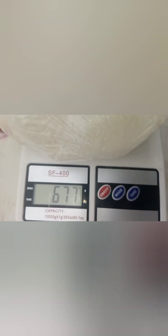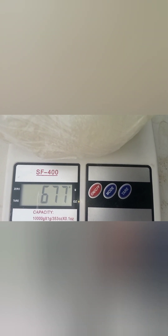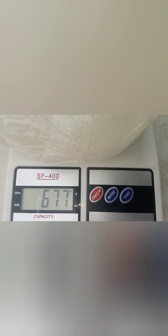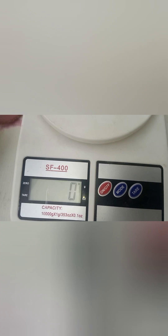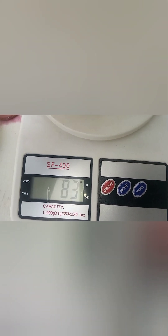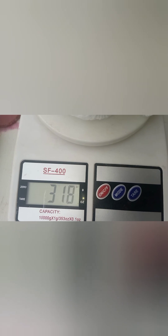Take a look at this — this is my texapone. I sent to my chemical supplier that I needed 800 grams of texapone, but this is what I have after receiving my chemicals. Also, I needed SLS — 350 grams — and this is what I have: 318 grams. So it is inaccurate.